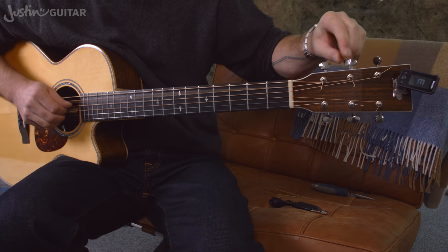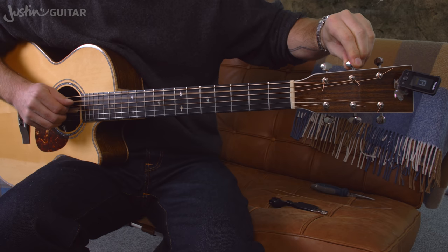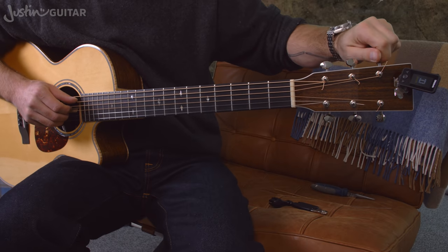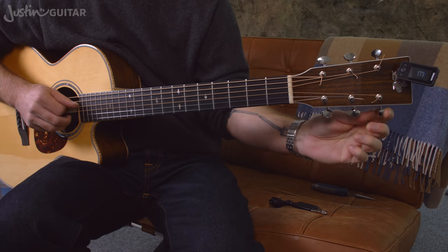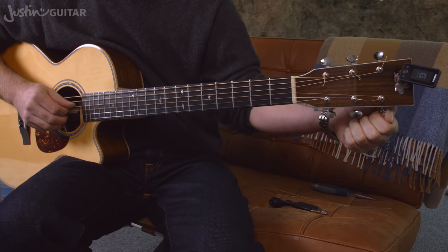So there's E. Should be A. You're going to see this is not going to be the first time I do this, for certain. Looking for a C. There we go. Looking for D. There it is. For a G. Just monitoring those pins as well. Make sure that they're not going to pop out.